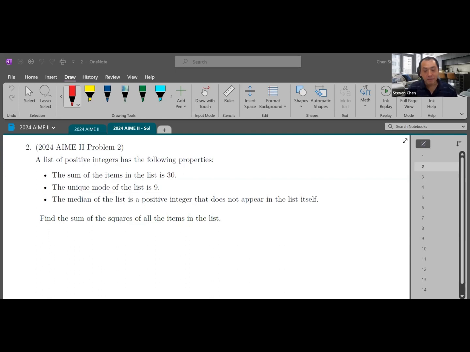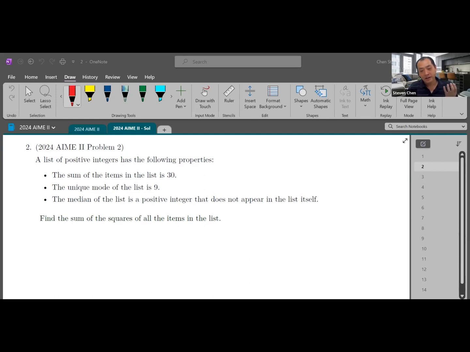And let's look at the third condition. How do we know that the median is not a number in the list? It tells us that we must have an even number of items in the list. Otherwise, if it's odd, then the median is the middle number, right? So we must have an even number of items. In addition, the median is equal to the average of the middle two numbers. And how do we make sure that it's a positive integer? That tells us that the middle two numbers must have the same parity. Okay, let's use all these observations to determine this list.